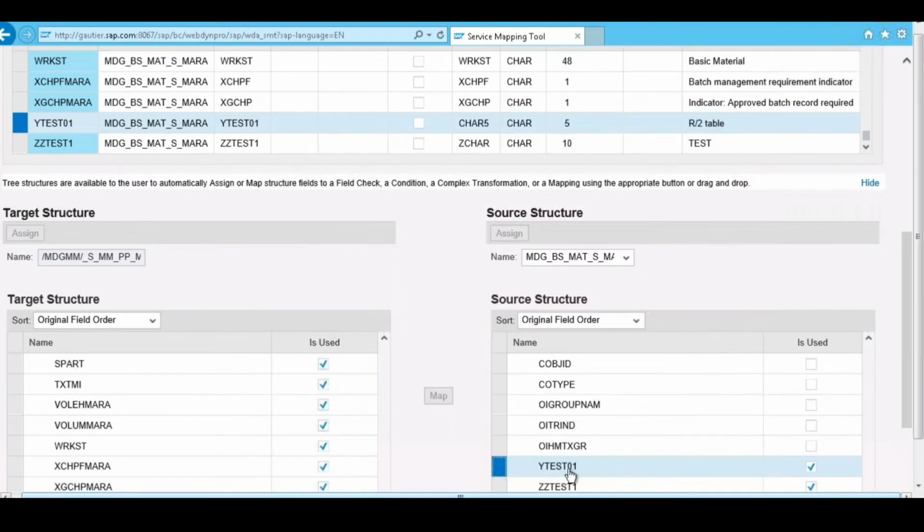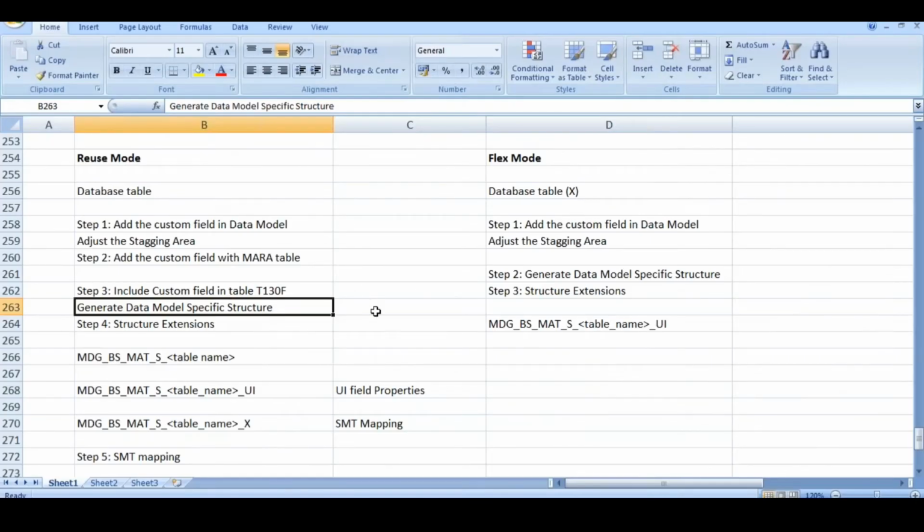Yeah, Aditya, I have one question. If I want to create a material, for that I need to create a change request. Am I right? Absolutely right. In that change request screen, I want to add an upstanding button or upstanding field. For that, I need to add that field at the data model level.